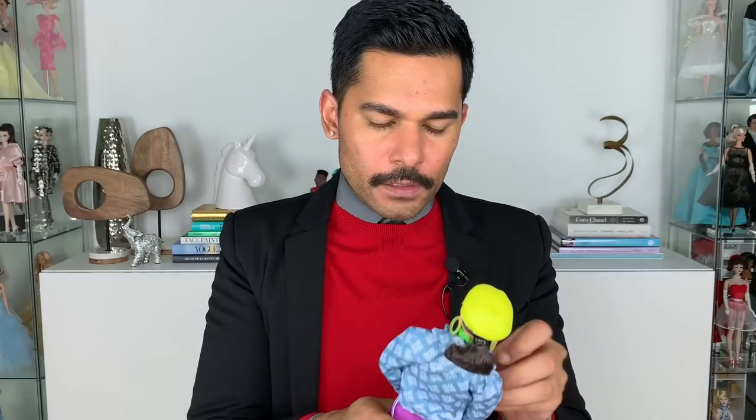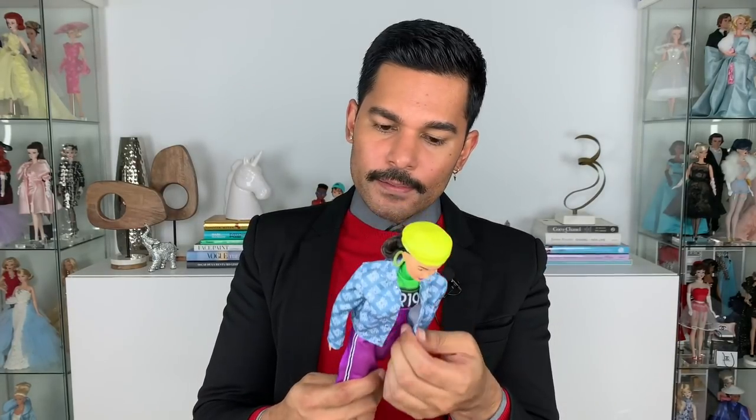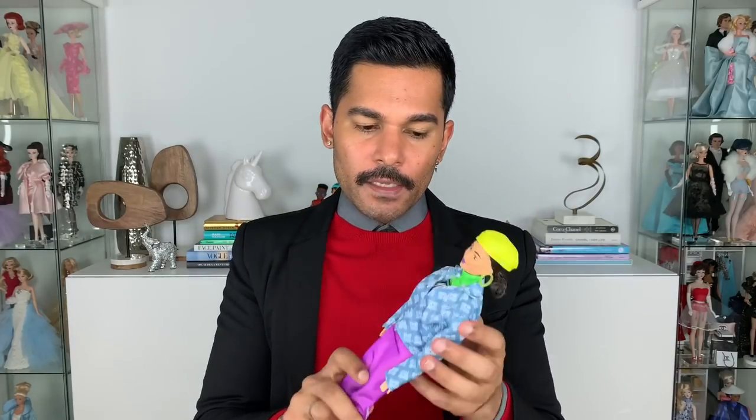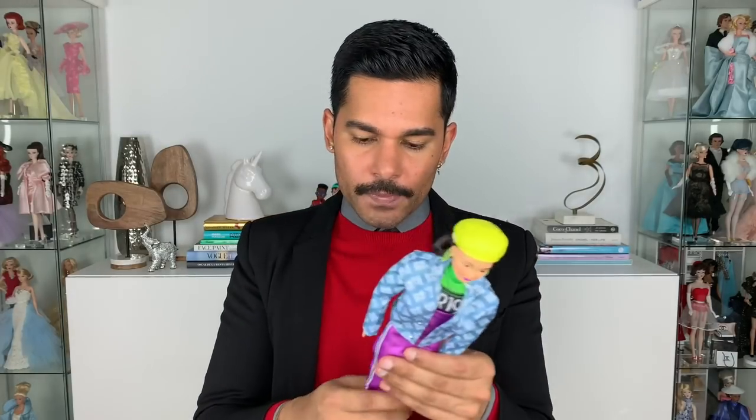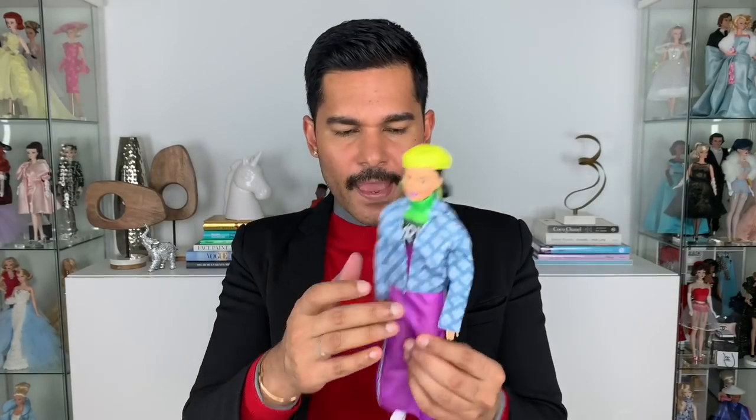First impressions. I feel like this is a nicer version of a Fashionista doll. And why I'm saying that is the clothing has a similar feel to it. The jacket is quite nice and the fabric is quite nice, and I like the repetitive pattern on it. However, the jewelry is plastic. They're big plastic hoops. Her hat is molded, it's plastic. The eye makeup and face paint is cute. Like, I love the purple lips. But yeah, it has very much of a Fashionista vibe in that I think they want you to interact with them and redress them and have fun with them. So, you know, that's cool. I can't be mad at that.